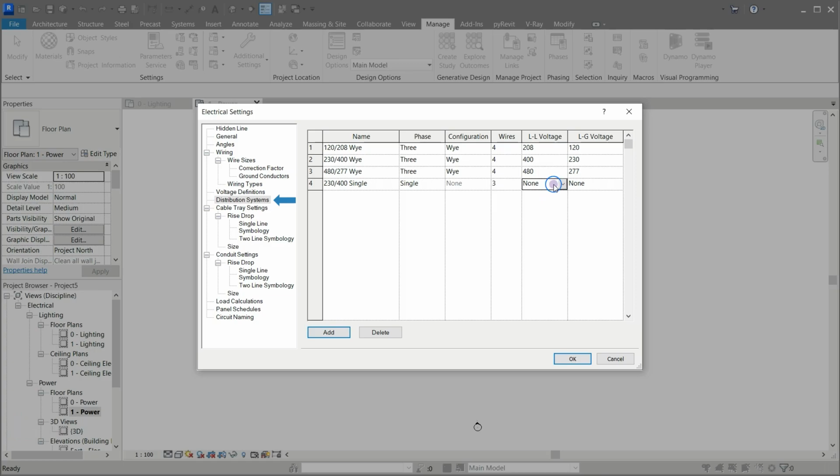Change the line to line and the line to ground voltages as you see. Click OK.